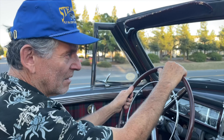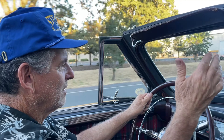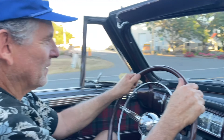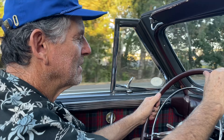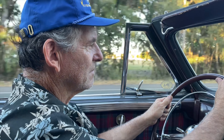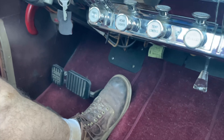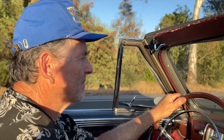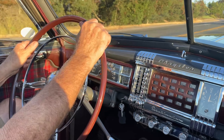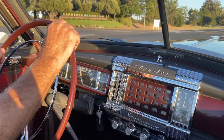So now it'll take off in third, which is designed to do — wind it up, feel the power! Floating power, smooth yacht-like power. Now we're in fourth gear. It shifts by itself, but not from low to high gear — that you need the clutch pedal. And if you have to go to reverse, you have to push the clutch. It's a torque converter and a clutch. That's correct. And a straight eight flathead — smooth.